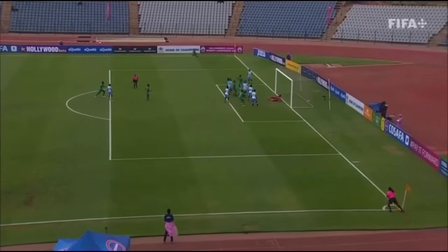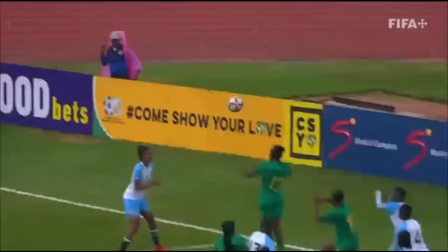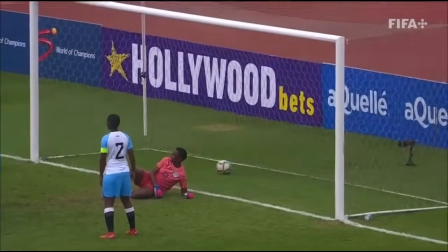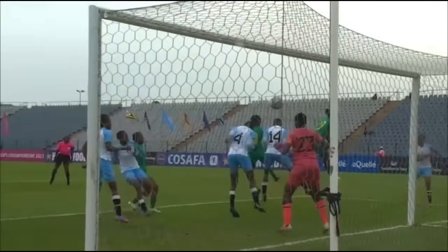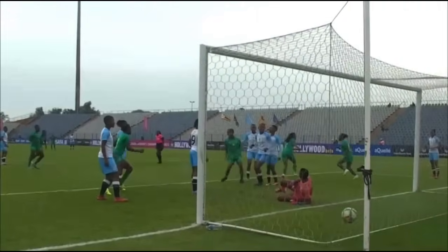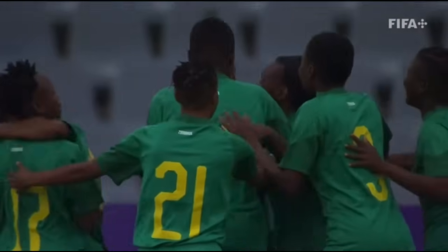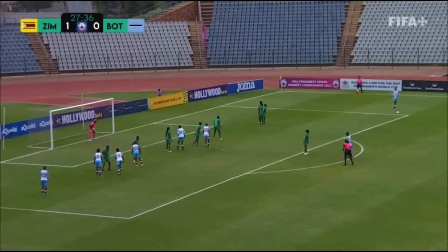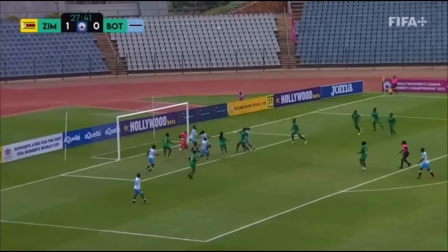This is a beautiful ball coming in from a standard situation and a wonderful cross by Muppetio — corner taken and just getting in front of the defense there. The defense just letting themselves down in terms of taking responsibility. It looks as though it is cut on wearing number 13 on the back who finds the back of the net. For Muppetio, it's yet another goal.